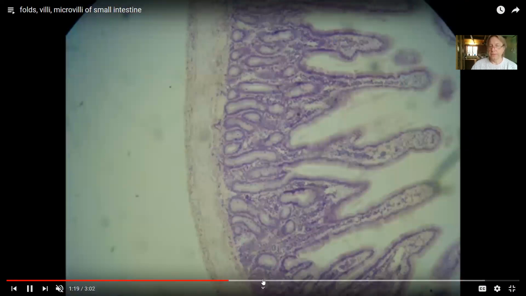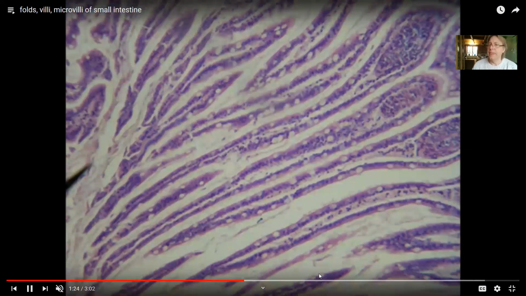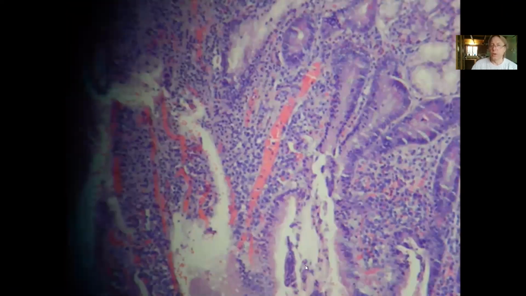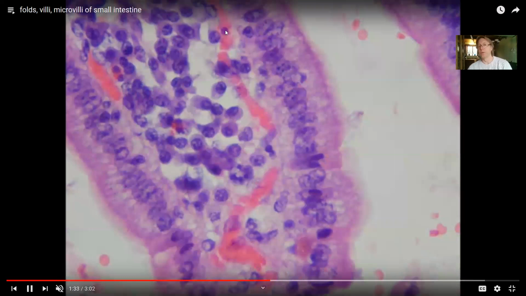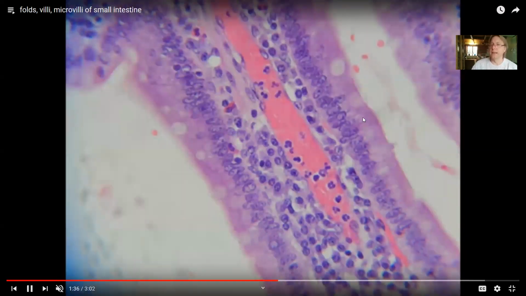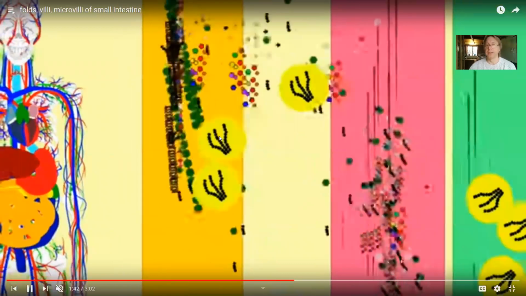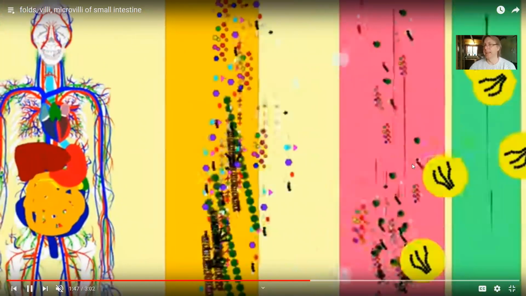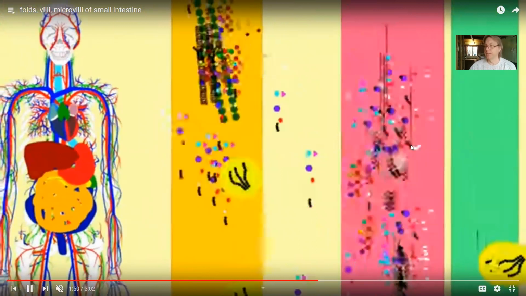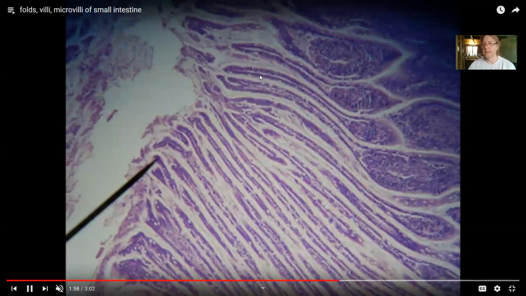And then a third factor is if we were to look in the cells themselves, then you would see that not only are there villi made of many cells, but then there are also microvilli. You'll notice, however, all of the blood vessels here. So obviously, when we digest our food, the nutrients from the lumen of the digestive tract here then get broken into smaller pieces and get into both the blood capillaries of the small intestine, and also there's a lymphatic capillary known as the lacteal. So you'll notice that there are prominent vessels, including a lacteal in the middle there.